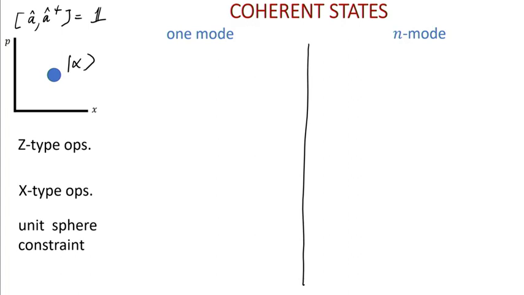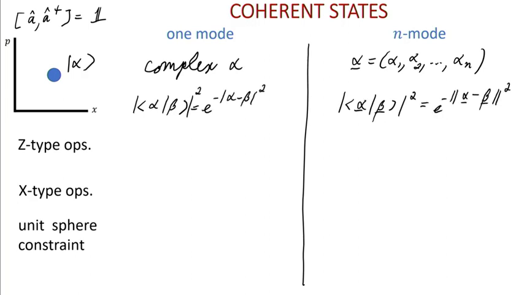So this is a review slide for, I hope, most of you, but this will cover the bare minimum to sort of understand what a coherent state is. It's just a Gaussian packet in the phase space of the oscillator, the position-momentum space. You can't have a delta function because of Heisenberg uncertainty, so you have to have these Gaussian things. And these you can make in the lab. It's very easy. And you can have them for any complex alpha. So alpha is usually the symbol you denote these with.